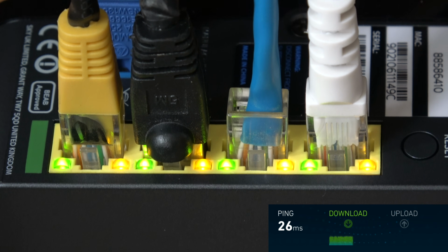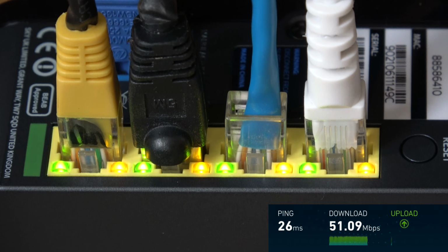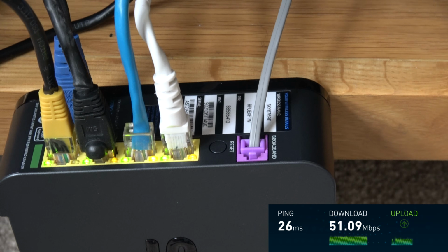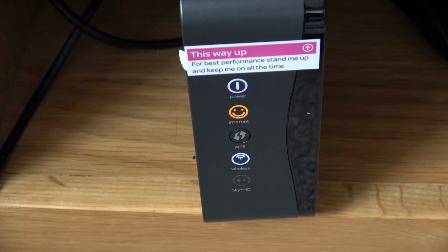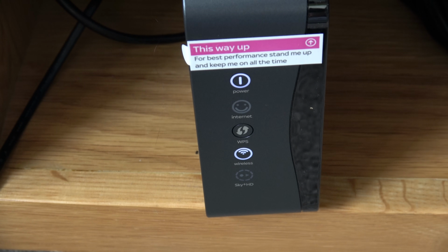So what I'll do, just to demonstrate purely for entertainment reasons, is I'll just plug in the DSL connection. So you can see it's purple. So what that's now going to try and do is going to try and talk to the Sky network and say, hello, can I come on your network, pretty much. There you go. It's now flashing orange because it's detected a connection to the local exchange. It's now going to try and negotiate with Sky servers and say, hello, can I come onto your network? And obviously Sky will say, no, you're not a customer.